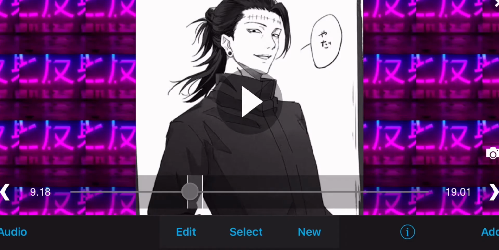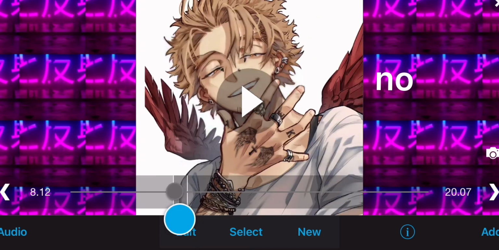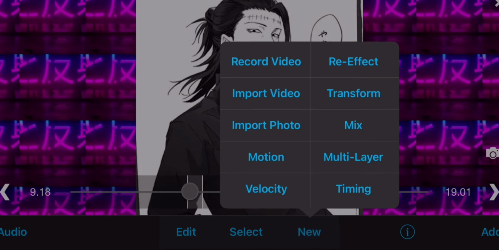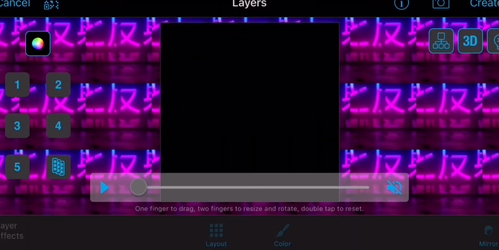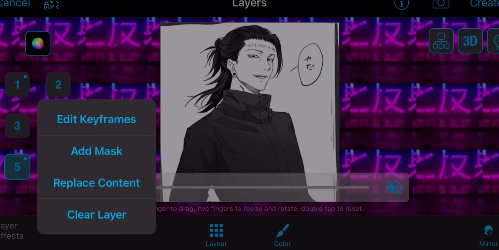So now we're going to do what I used to do, but you can still use this. I think it's more useful for manga and stuff like that, because you'll see, this is not a lot of colors, and it's not as much depth as this. Does that make sense? Not as detailed. But that's fine because of what we're about to do. So get that, right? Go to multi-layer, add it here, then add it to the 5th layer. And what we're going to do is add a mask.